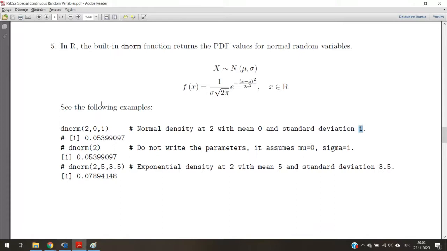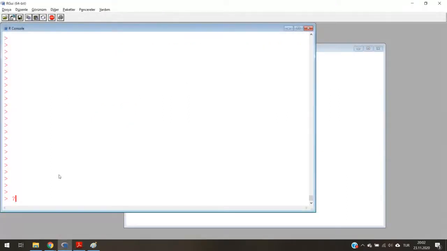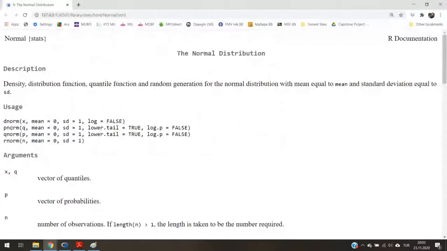Okay. So if you do not write the location parameter as 0 or the scale parameter as 1 as the second and the third argument here, again, by default, the dnorm function will assume a standard normal random variable. In fact, you can check the dnorm function and the details about it. Now, if you go to the web page, you see the second argument is the mean or the location parameter, and the third argument is the standard deviation or the scale parameter, and by default, they are always equal to 0 and 1 respectively.